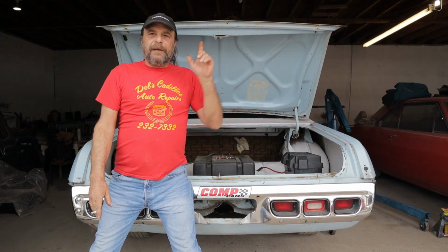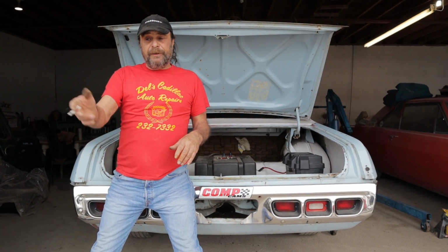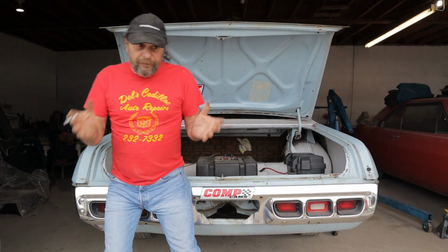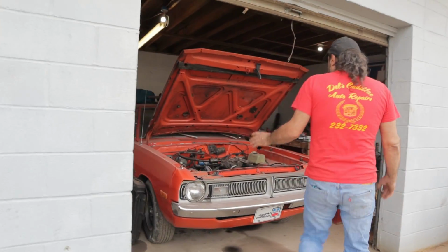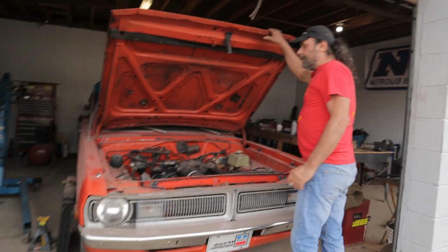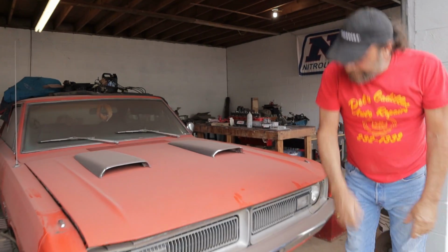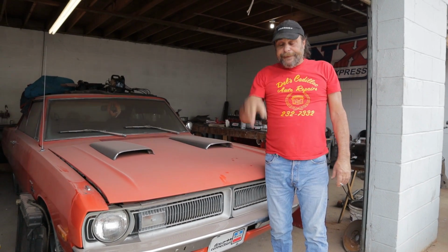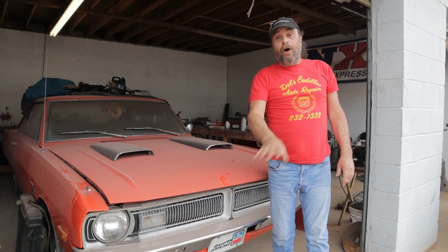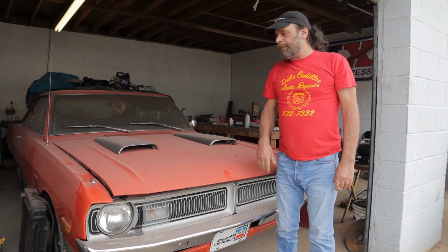So yesterday we were talking about the Ram Charger and how we were going to pull the plug on that, and I was going to save the 360. And that relates directly to this. So for those of you who aren't familiar with this car, this is a 72 Swinger, 71 grill in it, right? It's a 72 Swinger that Uncle Kathy and I built literally in our backyard, literally on the grass, over the course of a couple of months about 5 years ago.